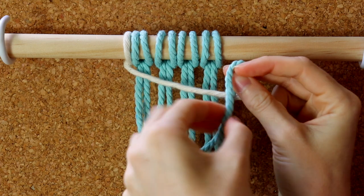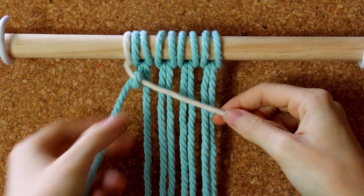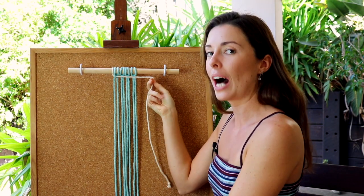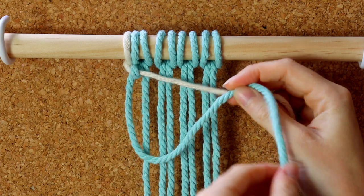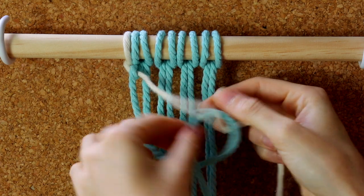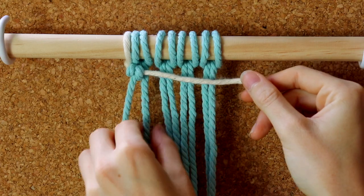Then you're going to take that same cord and flip it over your filler cord and pull it through the loop that you just created. Pull tightly on that and you've created a single half hitch. Now we're going to do exactly the same thing. So again, create a U shape with the same string. Then you're going to take that working cord over the filler cord and pull it through the loop you've created. Pull that tightly and you've got your first double half hitch.